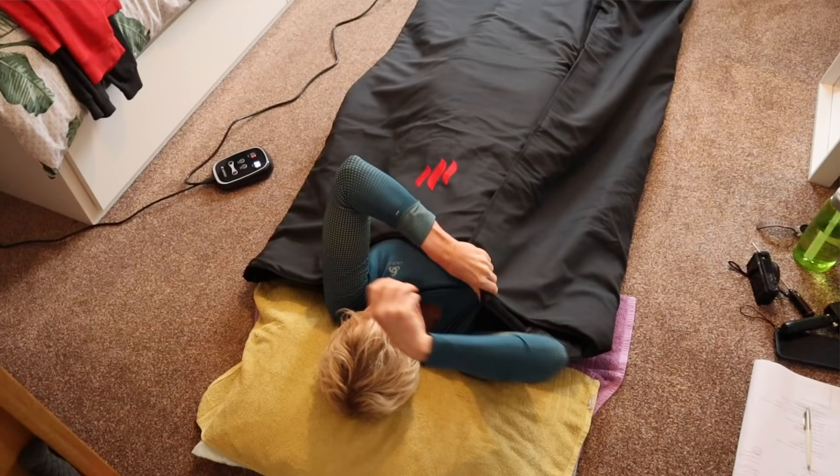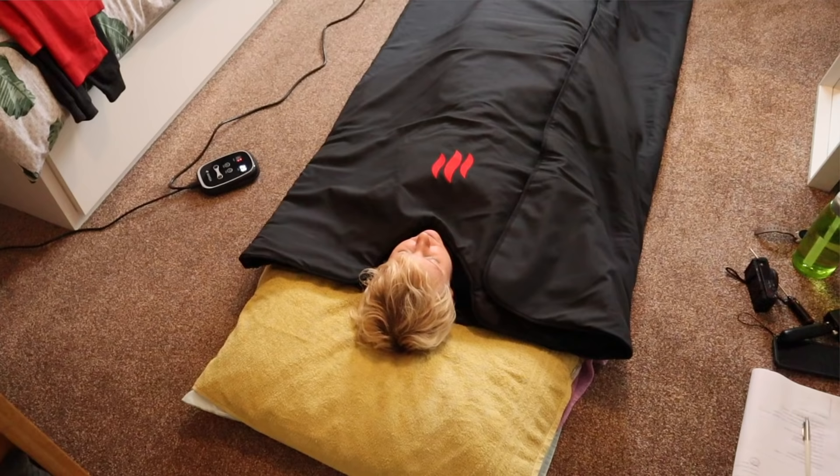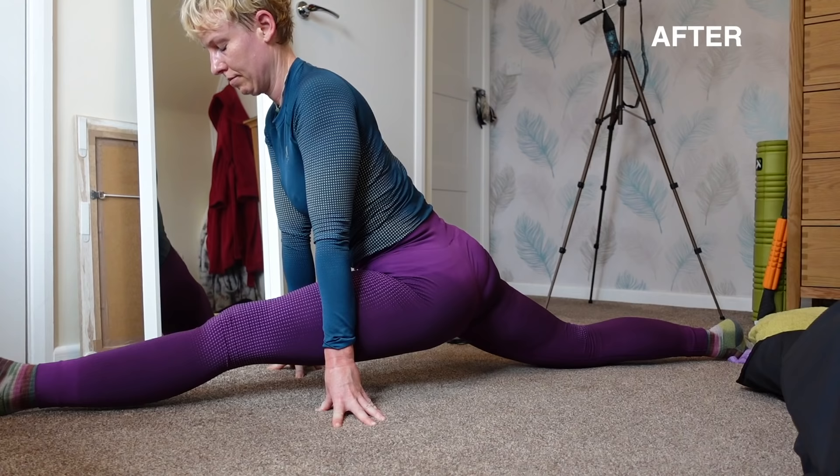You may be familiar with the comforting feeling of applying something warm to an area where you've got pain or discomfort — getting in this blanket is that feeling times ten. There's a video from a couple of guys called Bob and Brad explaining the benefits of far infrared light for neck and back pain, and what they explain would be applicable to a far infrared blanket as well. I've also been using the blanket to warm my body up before a good stretch session — I've been learning the splits and laying in here for about 20 minutes before stretching means I can go deeper because my muscles, tendons and ligaments are all warm and supple.